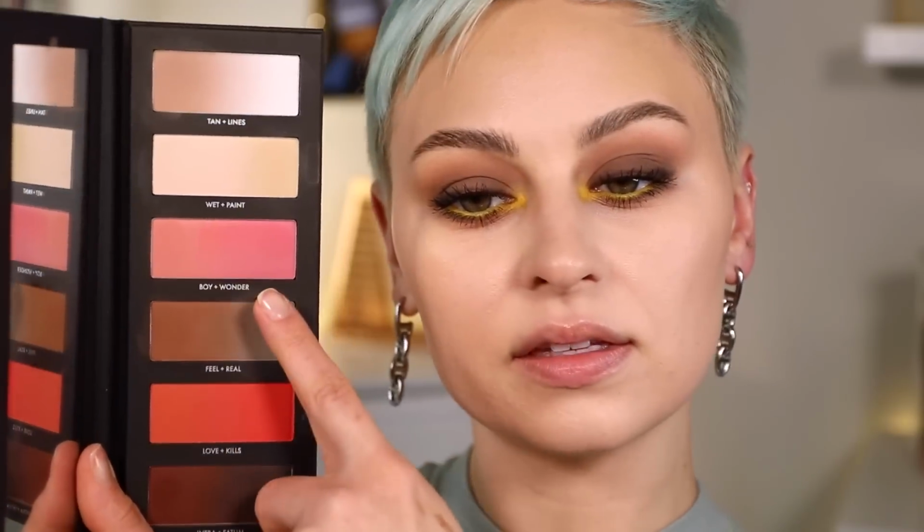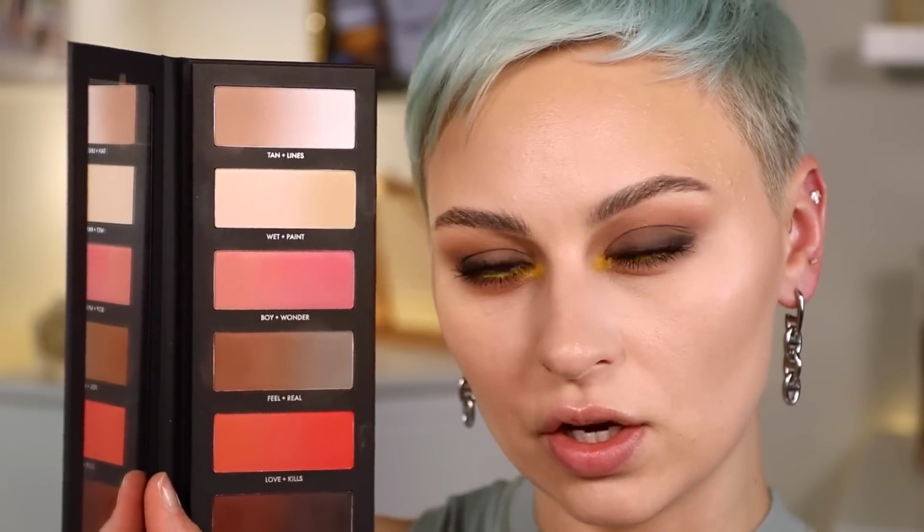So I want to finish off with blush, using this palette as blush. So I don't really know what to do here, because I think this color right here, Boy, is going to be the best because it's a little bit more peachy toned, and that's typically what looks best on my skin tone. So I'm going to try to go in with this. I'm a little nervous about it just because of, I don't know. Let me see how I can like apply this.